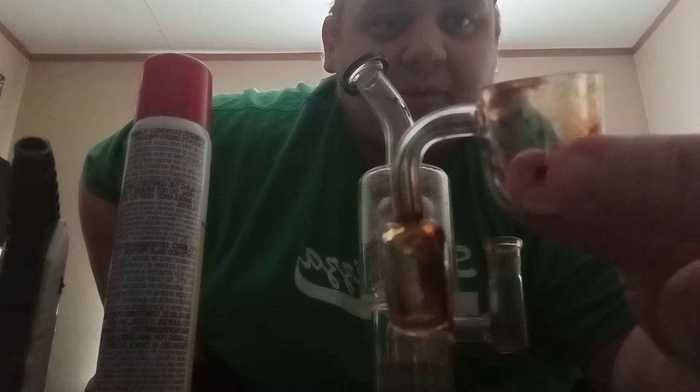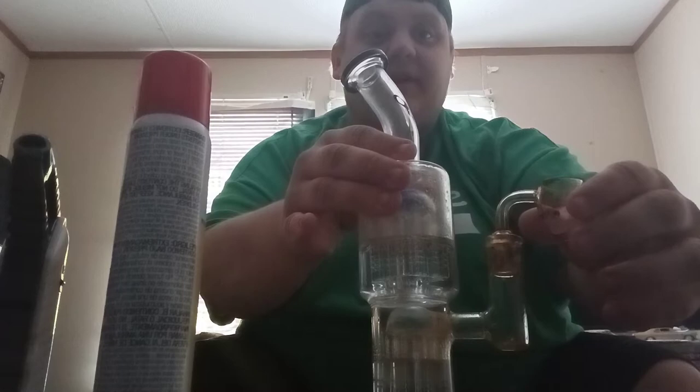It's a little 18 inch banger, with a little bowl at the bottom so all the wax can flow down to the bottom and you can get everything at once. Don't mind all this stuff, I've had other people use it. But set that right back in there. I'm going to clean it. By the way, I'll tell you how to clean these things too. They're really easy to clean.